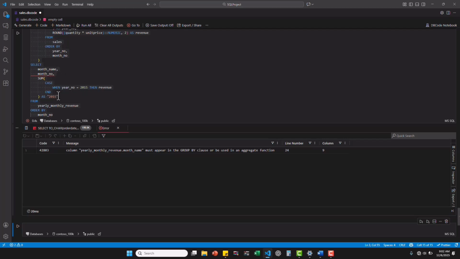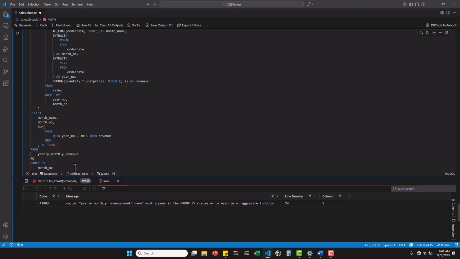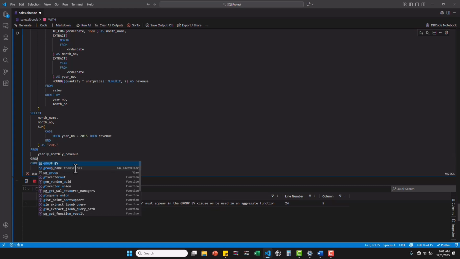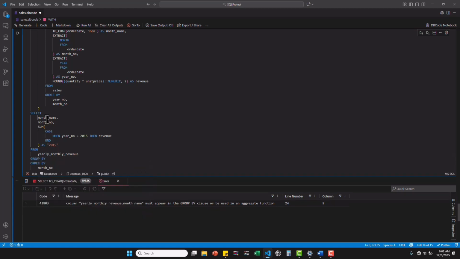Okay, looks like we are missing something. Okay, we didn't group by. So we'll be grouping by these two, month name and month number.